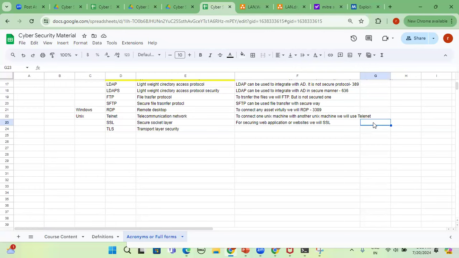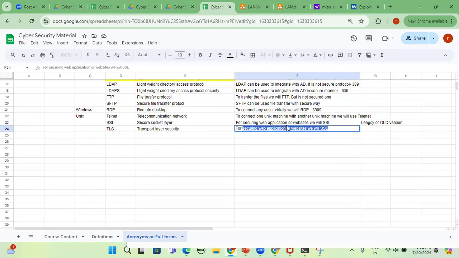TLS also has legacy versions: TLS 1.0, TLS 1.1, 1.2, and 1.3. Right now 1.4 is in beta version. Maybe within one year, we'll get 1.4 as well. So what are the current versions of TLS we are using? 1.2 and 1.3. These two versions are completely encrypted. Attacker cannot compromise these versions. Okay, so SSL is legacy. We are not using SSL anymore. When you say legacy, it's an old or outdated version. So TLS, transport layer security, same thing.